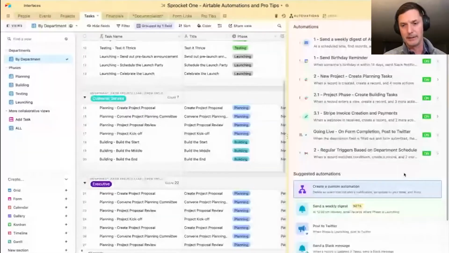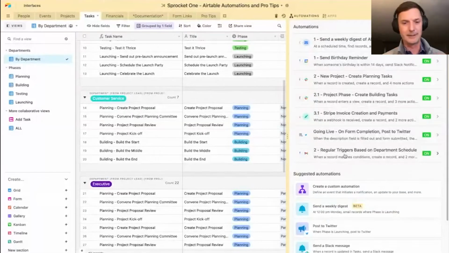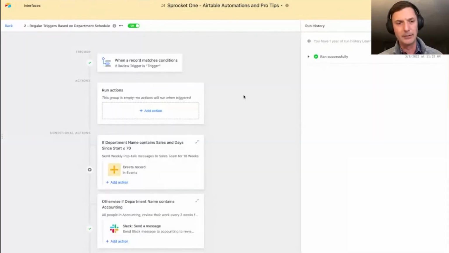So I want to jump back here and point out that this is listed as an intermediate automation, but it's a little bit more advanced given the formulas that we're using. A good use case is if you have an email drip campaign that you want to launch, and you want to customize messages, or maybe it's standardized messages that you want to go out. If there's a custom onboarding process that you want to use, this is where you can be more efficient in the use of automations.